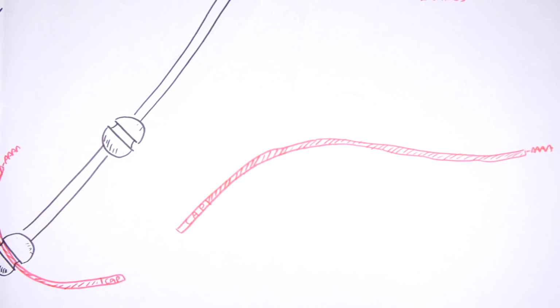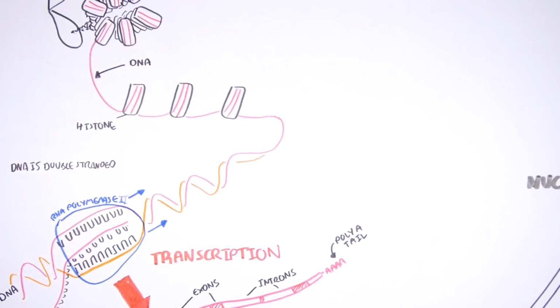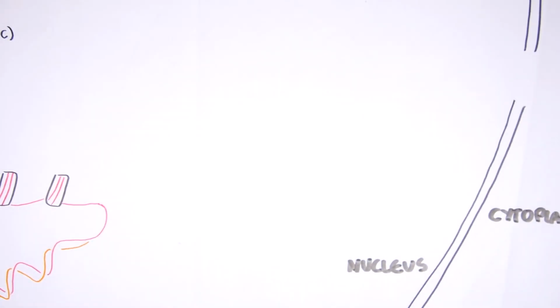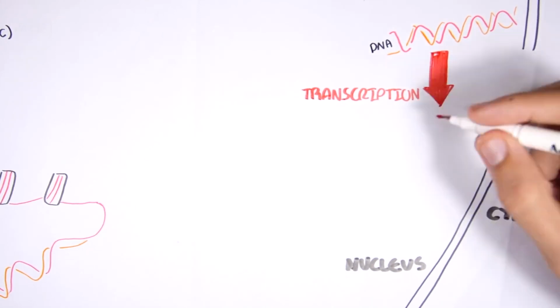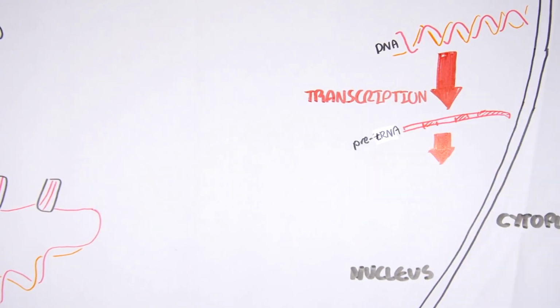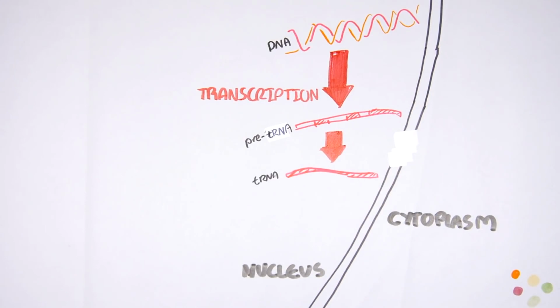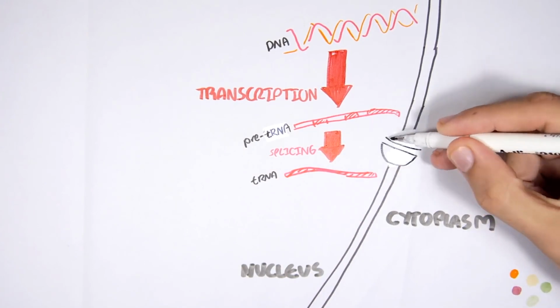Now let's just pause there with the mRNA and look at the other RNAs, because they are important as they participate in protein synthesis. So let's go back to the nucleus, to the DNA again. A specific type of RNA polymerase can synthesize pre-tRNA, pre-transfer RNA, through the process called transcription. The pre-tRNA is then spliced, removing the introns, and then you get a type of tRNA. The tRNA will then leave the nucleus through the nuclear pore into the cytoplasm.